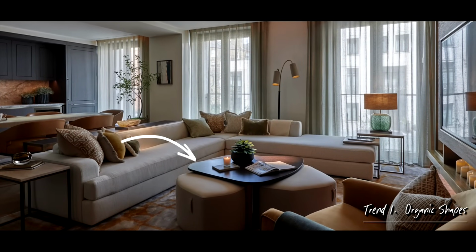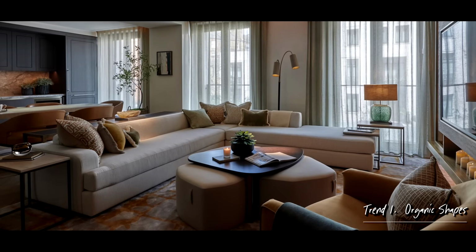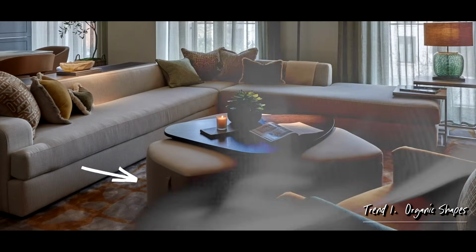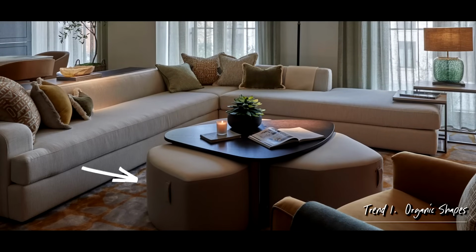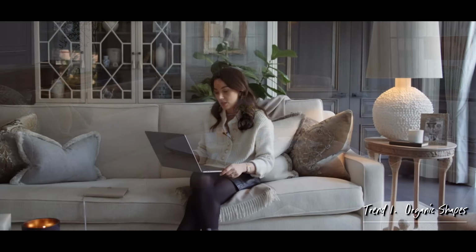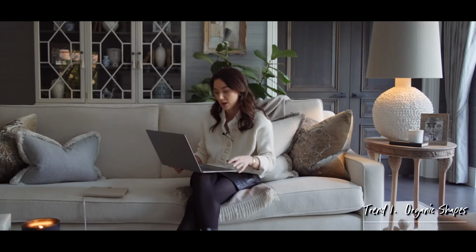The client had a very specific brief for us, which was that he wanted a coffee table, but he really wanted to relax and enjoy the space. He wants to be able to pull these ottomans out. If you look up closely, they've got a little handle, and use them as a footstool. We really didn't want to go for a typical coffee table, so we designed on paper these shapes. We even tried them in situ just to make sure that they worked.